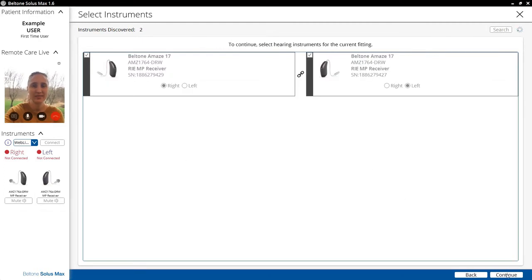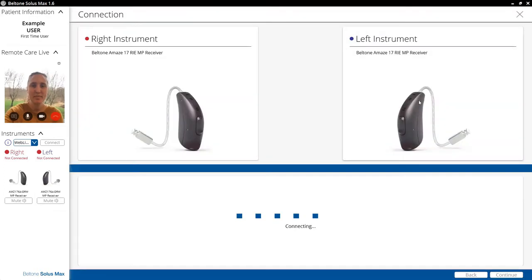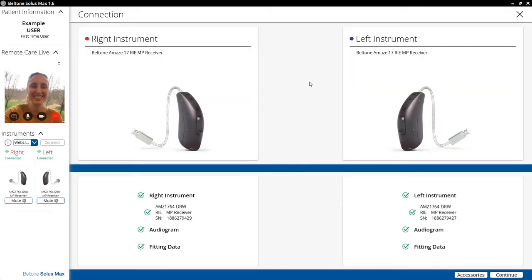When a call commences, audio is routed through the hearing aids for the user. But once the hearing aids are connected to the Beltone Solus Pro fitting software, the iPhone will revert to speaker mode for audio. So with the hearing aids found, we can continue.